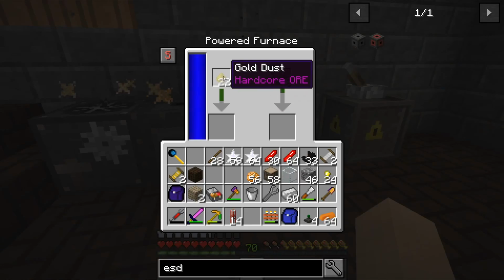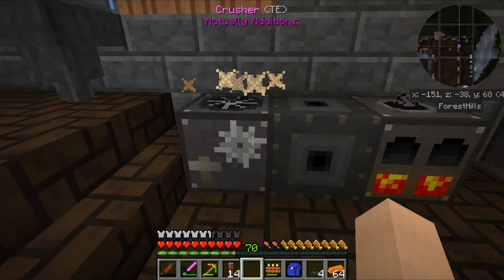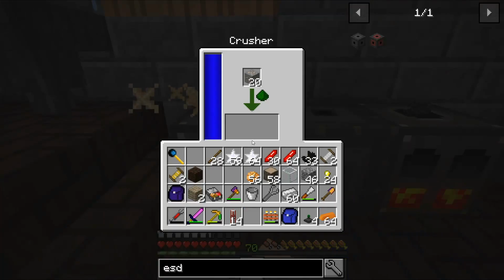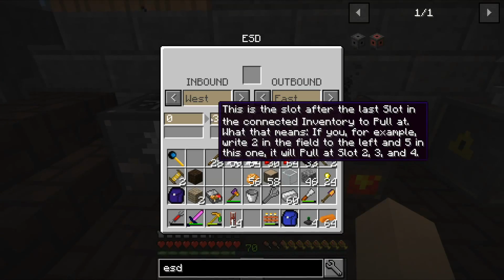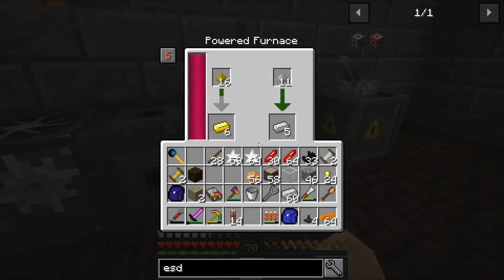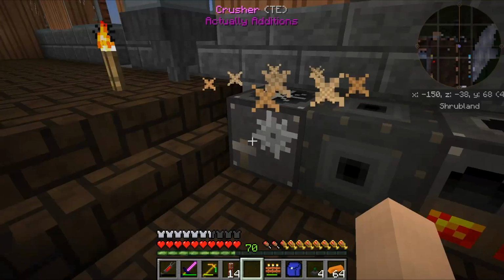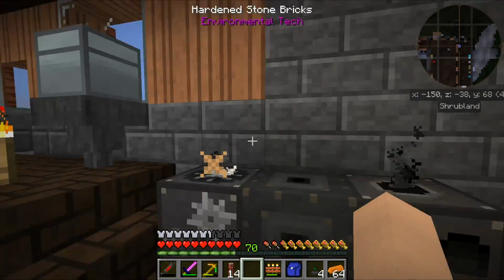And there we go. It is able to pull from the crusher into the powered furnace without having to use that energy relay, which is pretty nice. Let me just make sure that it doesn't pull the ores. I'm afraid that it's going to pull the ores out because I am not sure which slots are which on this, to be honest. If I were to pull that out, doesn't look like it's pulling out the ore, which is good. So I'm just going to leave it like that for now.